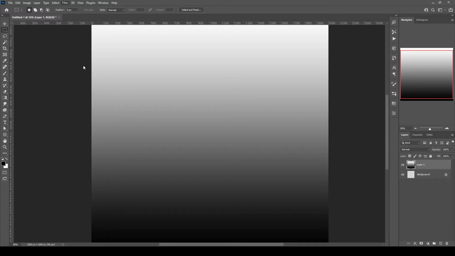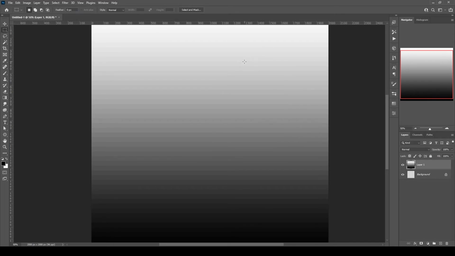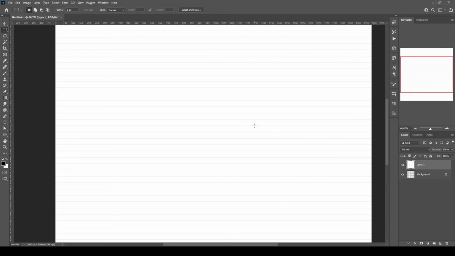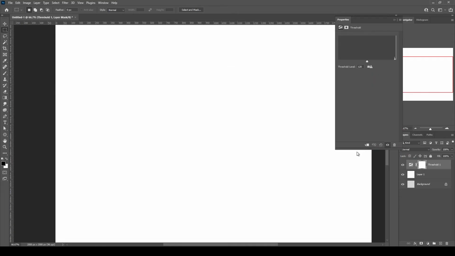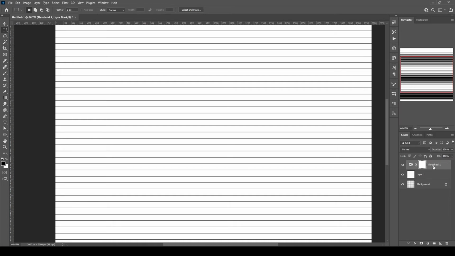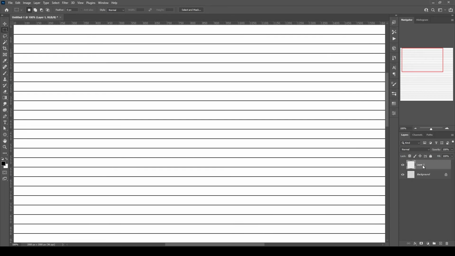So we're gonna go to filter, pixelate, mosaic, and we're gonna go really small. Let's go like 40 maybe. And now we're gonna go to filter, stylize, find edges again, and threshold above that. And you can see I got my grid again.